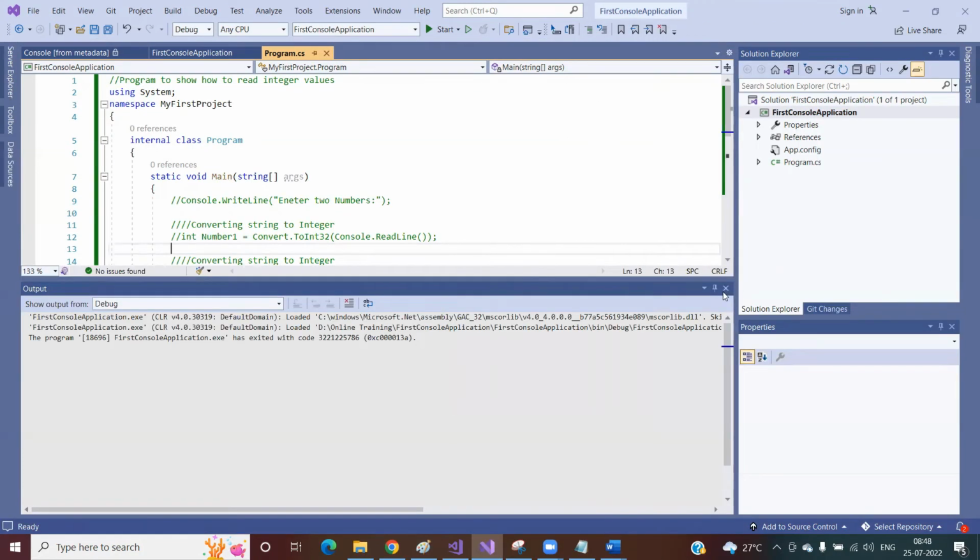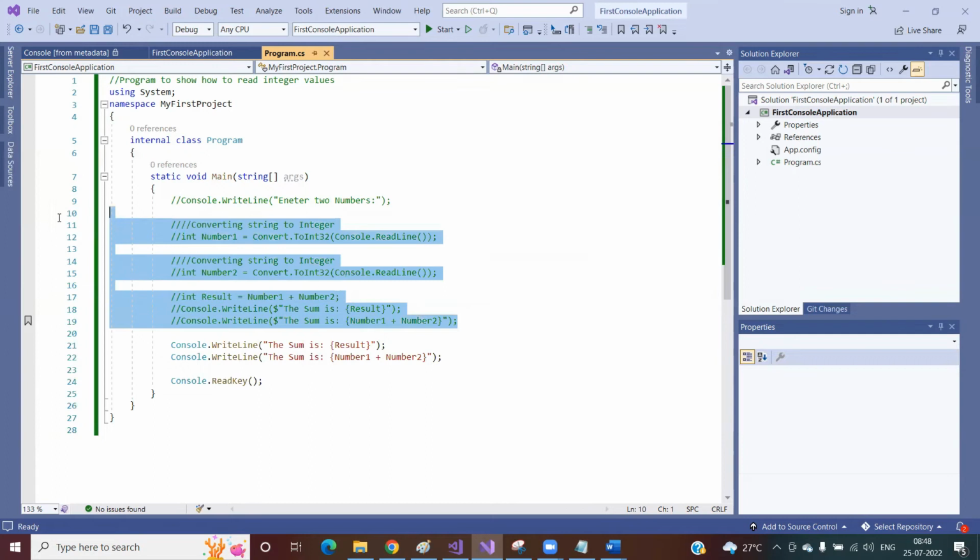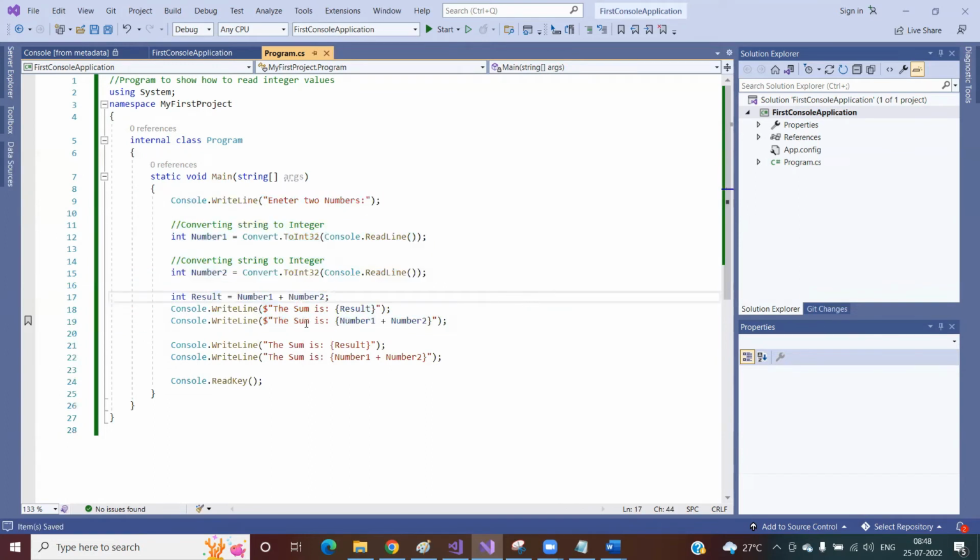But if I'm using the dollar, then you have a chance to make this string dynamic. To make the string dynamic means at runtime, whatever value the variable holds will be replaced. At runtime, whatever number one and number two hold, both are added together and the result will be displayed here. So you understand the difference?